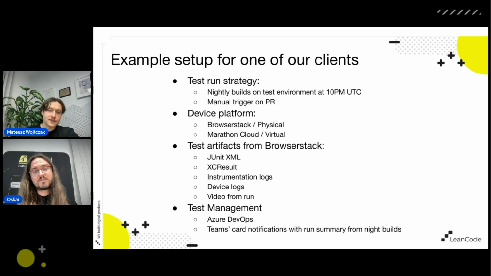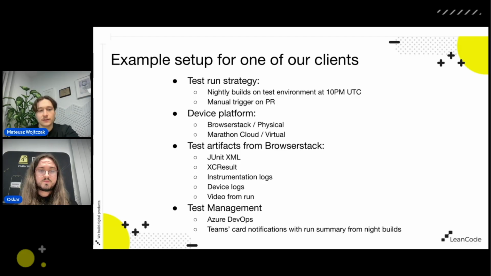Where to run tests? We decided on BrowserStack and physical devices. We also experimented a bit with virtual devices, but this project is very much related to real device integration. And then we report.